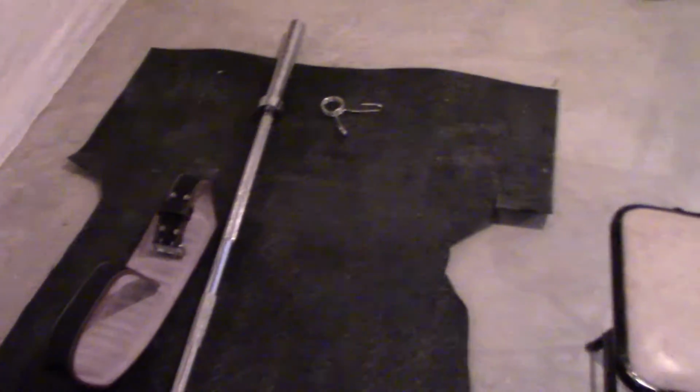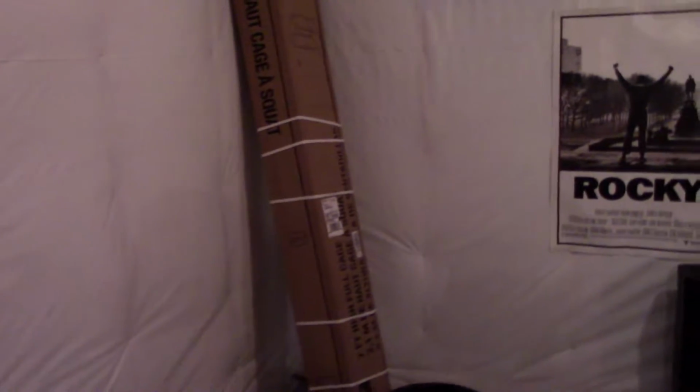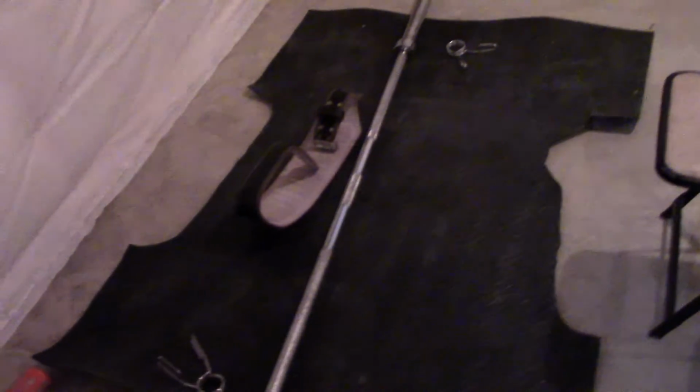This isn't the nicest gym mat here. It's just the only one I have right now. I plan on building, eventually, maybe a bit of a deadlift station with the wood in the center and the rubber on the sides. But I've also got this power rack here that I need to set up. I don't know if I want to have a deadlift station and a power rack station, or, you know, obviously you can't have a power rack over a deadlift station, so we'll see about that. For now, eventually I would like to have mats like this over the whole floor. Can't really afford that right now, but that's the vision.